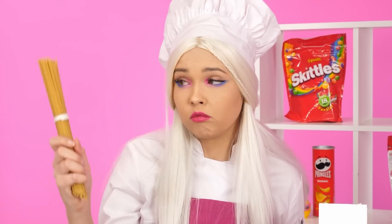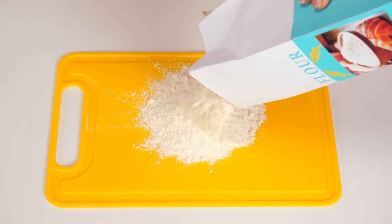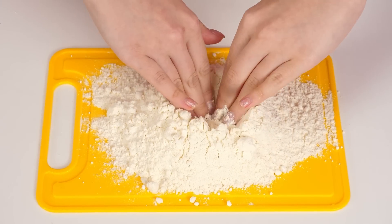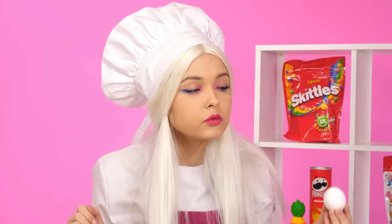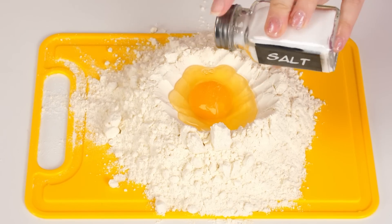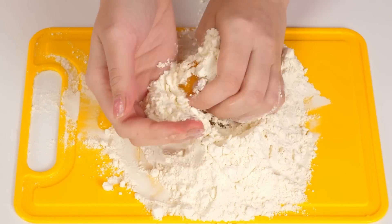Spaghetti! What kind of store-bought stuff is this anyway? Oh no! The best spaghetti is spaghetti made with your own hands. In my restaurant, I serve only such pasta. There's nothing complicated about it. The main thing is to love your job. Cook spaghetti with a soul! So I'm going to do everything from the beginning to the end on my own. Let's make some dough, and then cook some spaghetti from it.